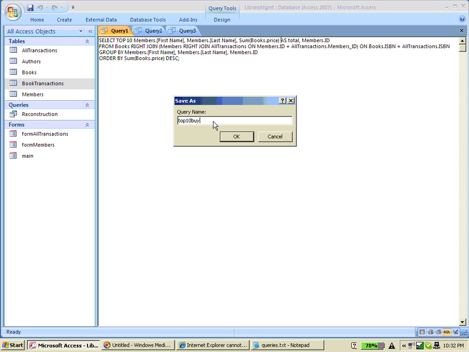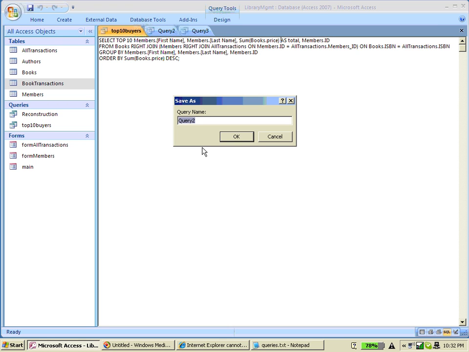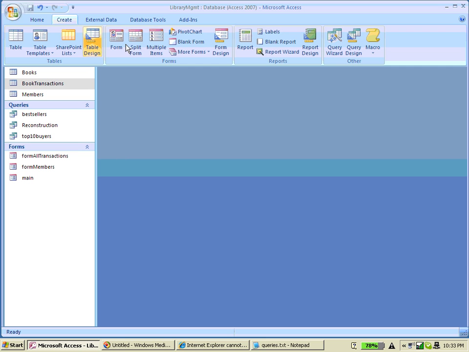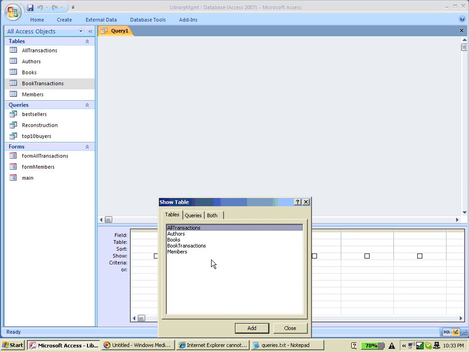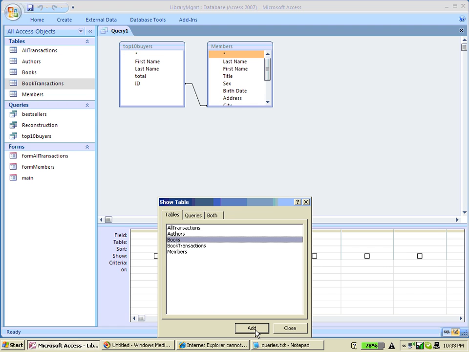Top 10 buyers, best sellers. Now query for the report. Okay, we can use the top 10 buyer, and then we can take the members and books.